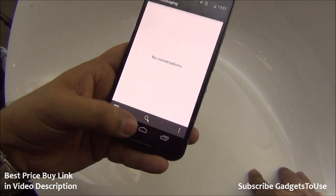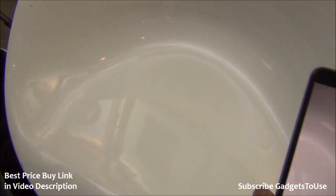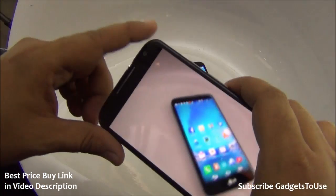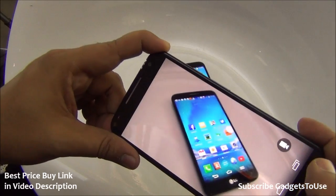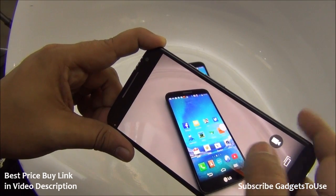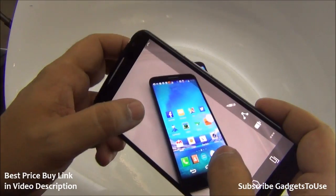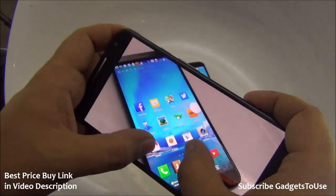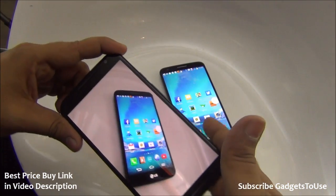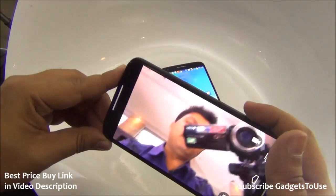The UI is as smooth as you can expect from any phone. Taking a photo from the rear camera using the LG G2 as the subject in indoor artificial light — the camera UI is stock Android, similar to the new Moto G, but with autofocus that works quickly. You can tap the screen to take a photo. The resulting photo has good detail and very good natural color reproduction.